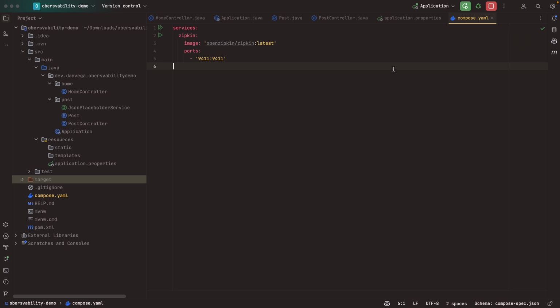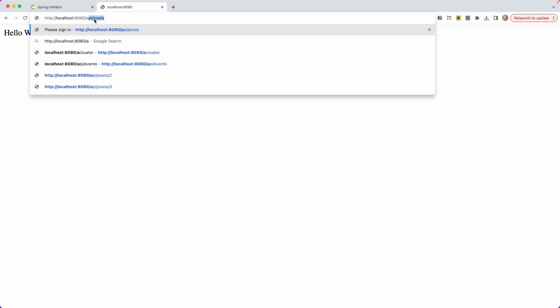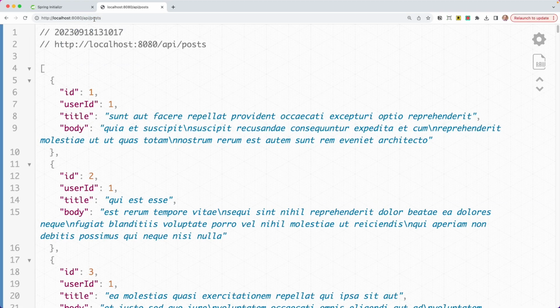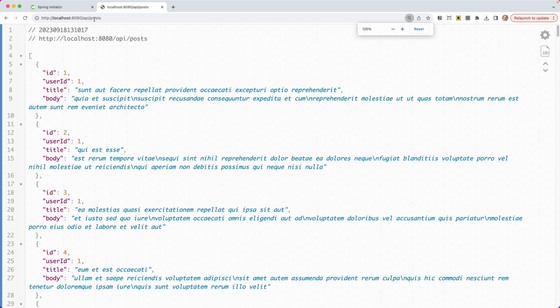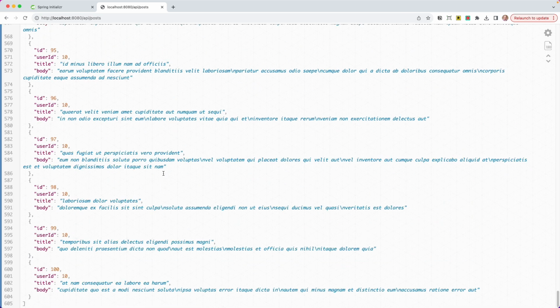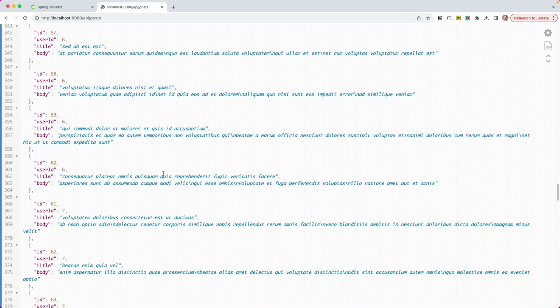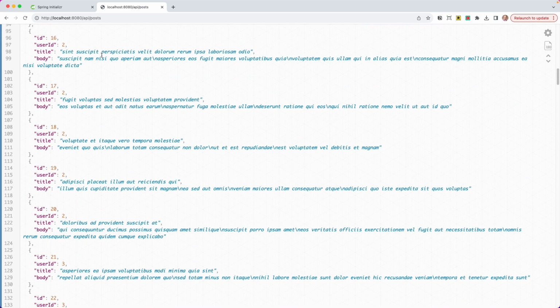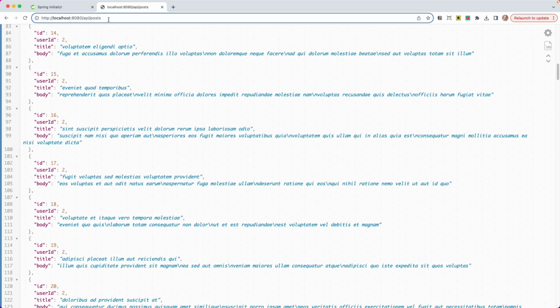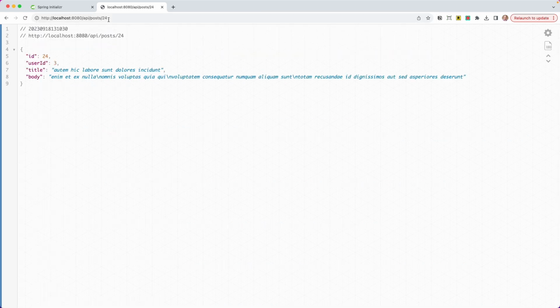So let's go ahead and restart our application. All right, so the first thing I'll do is head over to localhost 8080. That will print out that hello world for us. Next, I'm going to go ahead and visit API/posts. That will go ahead and visit all of the posts. So you can see there's 100 here. And again, this is coming from a public API called the JSON placeholder service. And then we'll just go ahead and pick one of these out. Let's say 24, and that will give us a single post. So I made those 3 requests because we're starting to collect data about those requests behind the scenes.